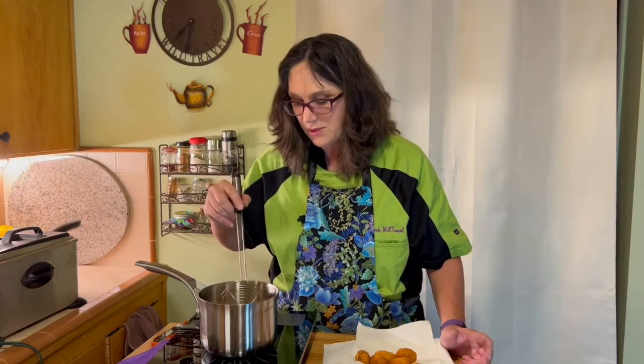Don't those look good? And you can hear the crunch. These are really good if you use sweet potatoes, or you could even use a mixture, like half and half. Just keep in mind that sweet potatoes have a little bit different density, so you're going to need to watch the cooking time a little bit. They also have more sugar than regular potatoes, so again, they'll brown a little bit faster. That's where using the mashed potatoes or leftover potatoes comes in handy because they're already cooked. You're basically just heating them up and crisping the outside. You can also add in a little bit of cheese before you freeze them if you like. Again, it's all up to you. What do you have? What do you like? You can make them spicy, which we'll do in just a moment once I get everything out.